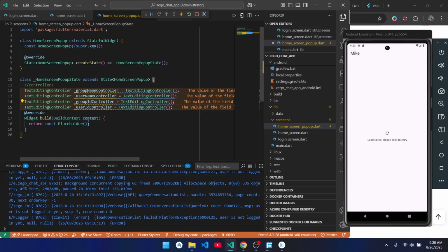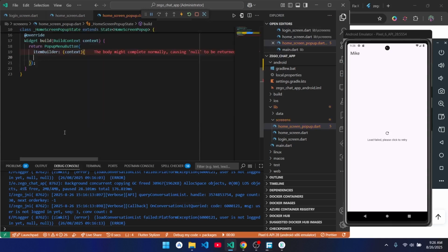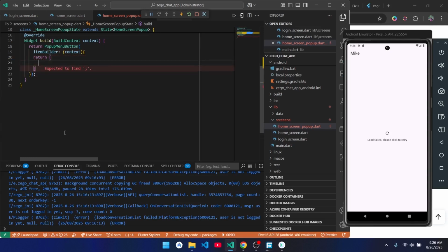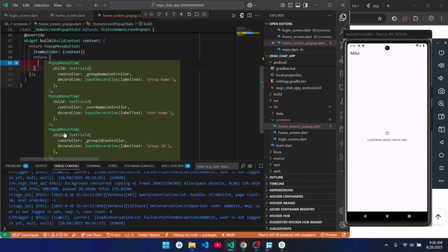This is what we're simply going to return inside our home screen pop-up. Inside this item builder, we just return. This is where we're going to put our pop-up menu items.